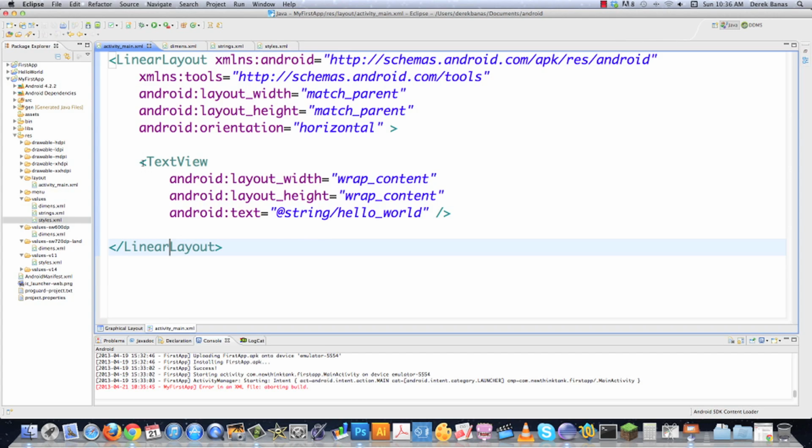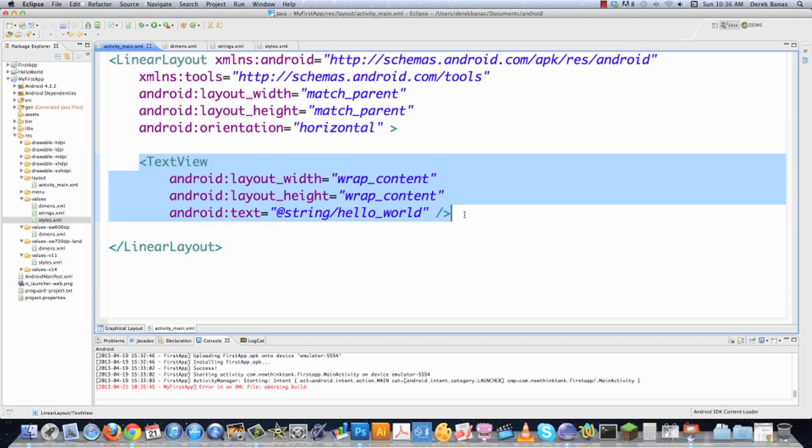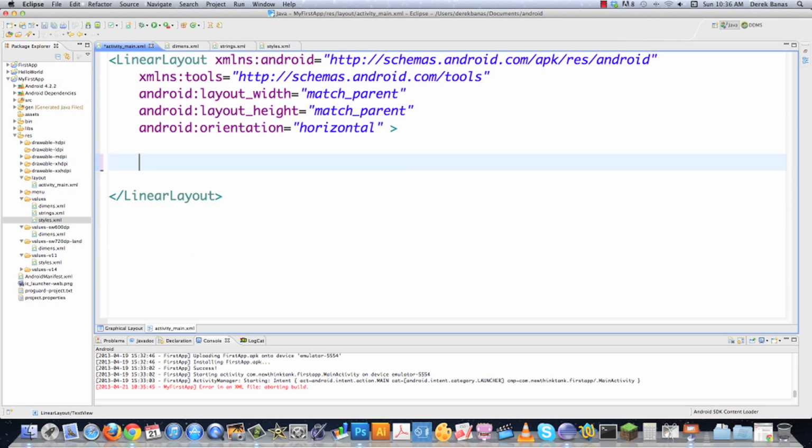But what we want to do is basically provide the option for an editable text field to be shown on the screen. The user is going to be able to type in some sort of information into that, hit a button, and then that's going to trigger an intent or an action to cause another activity to be started. That other activity is going to be very simple, it's just going to print out on the screen whatever the user typed into this text field. But to type something into the text field, we're going to actually have to create a text field for them to be able to type into.